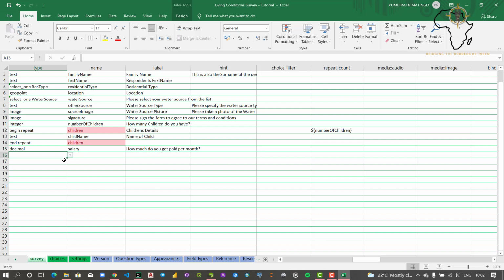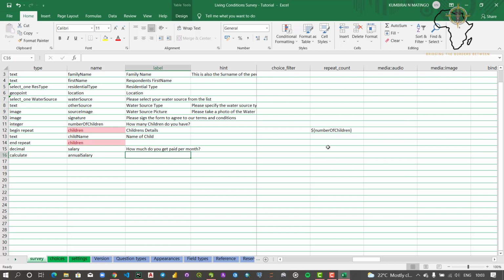And then what we need to do now is calculate how much they're going to be earning per annum. We have a calculate field type which is already inserted within our form. We just need to call it, the calculation type, and then here we're just going to name it annual salary, like that. Are we going to place any labels? No, we don't need to place any labels because it's not going to be doing anything.